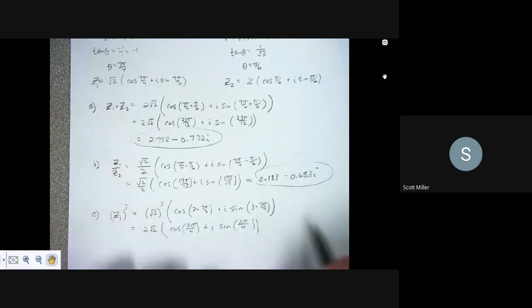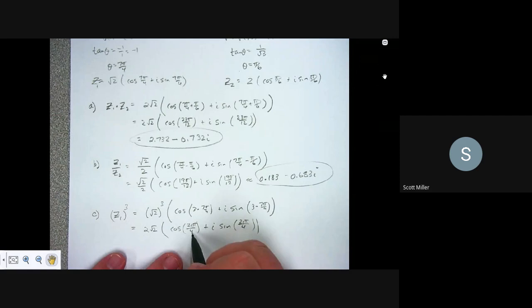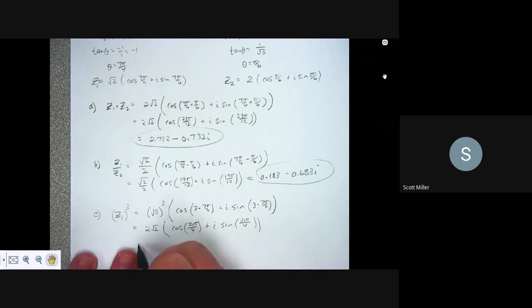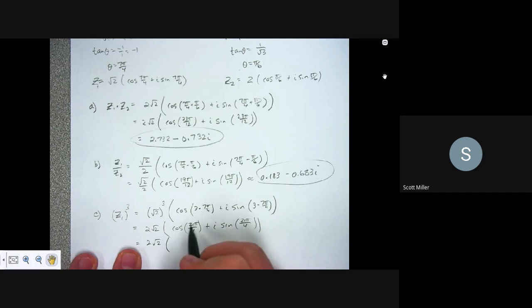And again, we can work these out. Now, we already know 21 pi over 4 is one of our special angles, so we can actually figure that out and get an actual accurate answer, not an approximate. And in doing so, this right here becomes 2, the square root of 2, the cosine of this, and you can figure out that the reference angle where this is, and it's going to be a negative square root of 2 over 2, and this one over here is going to be negative square root of 2 over 2.